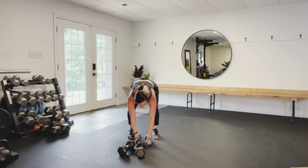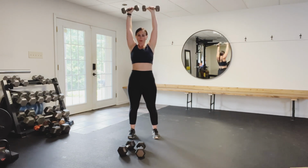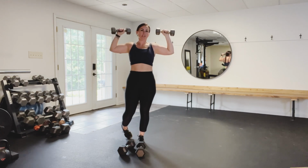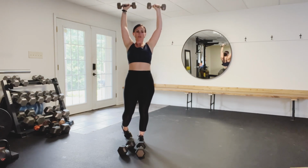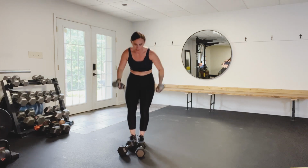Shake it out. Come back. Keep going. Almost every class I teach has a shoulder injury. And this one move kills everyone. Time.